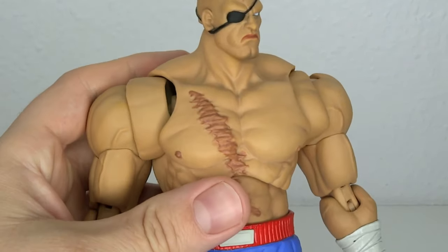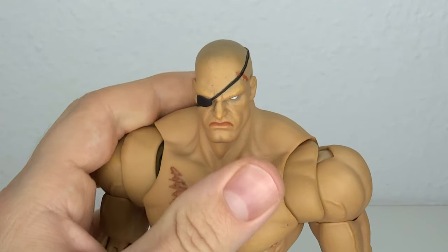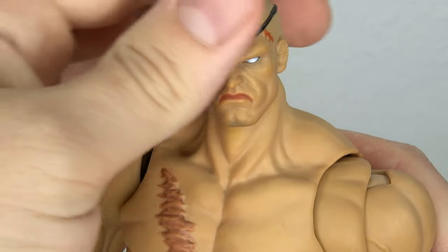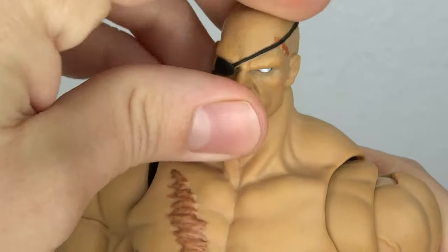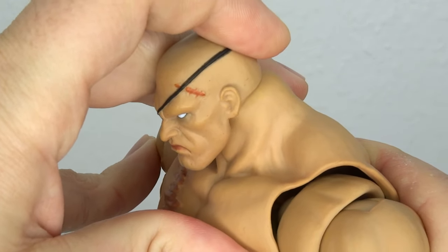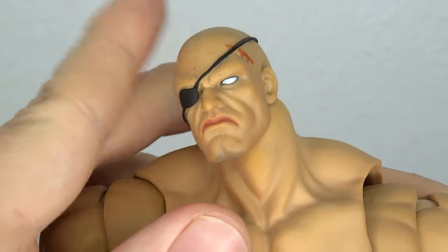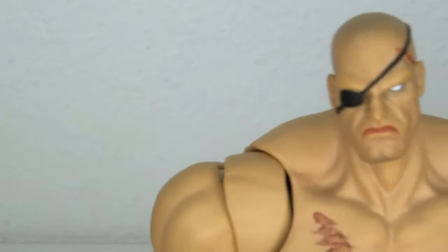For articulation, it is the Storm Classic — lots of soft plastic, completely soft plastic chest and soft plastic crotch area. The head is on a ball joint with a long peg that goes into another ball joint in the neck area. With this one they made the hole for the peg pretty deep so you can push it down and it sits on there nicely. You can also pull it up, give it a little tuck — goes all the way around, side to side a little bit, and forward and back. Then you have the other peg in the neck area: push that forward and you really have to give it a nice little tuck because of the soft plastic pulling back. But it does work and gives you some very good motion, also tilting side to side. It's been working well for all the Storm Collectibles — I had my doubts at the beginning, but once you get the hang of it, it's actually pretty good.